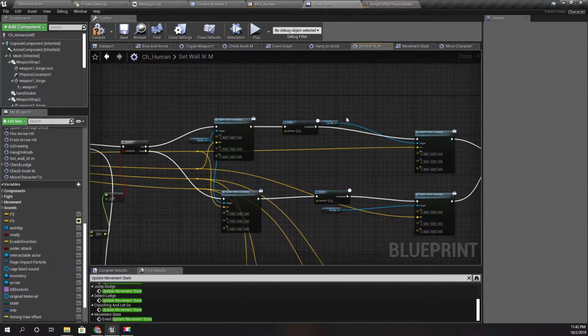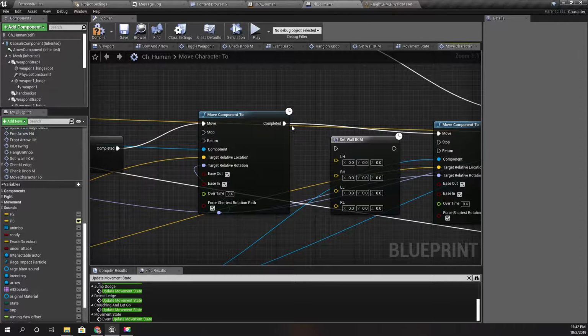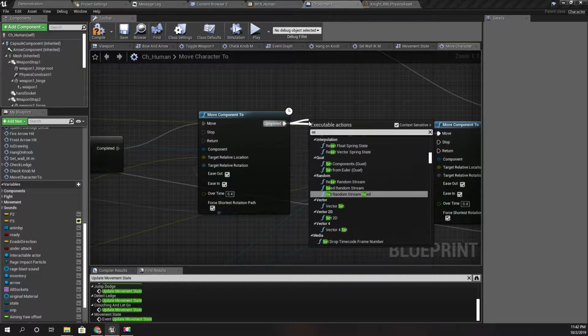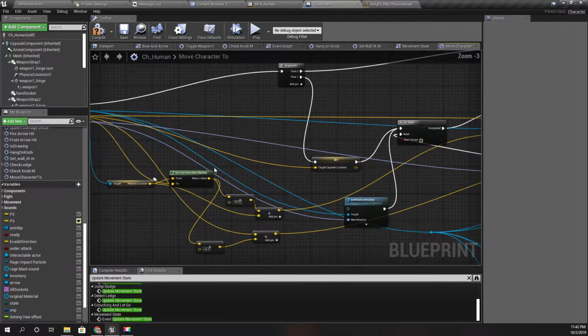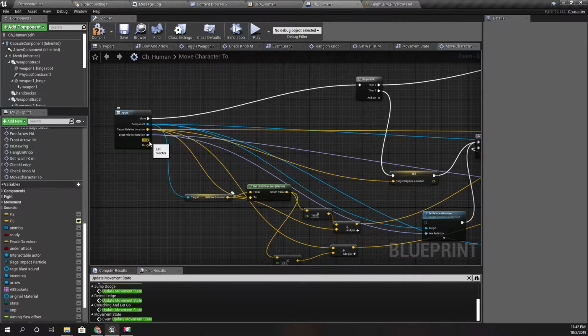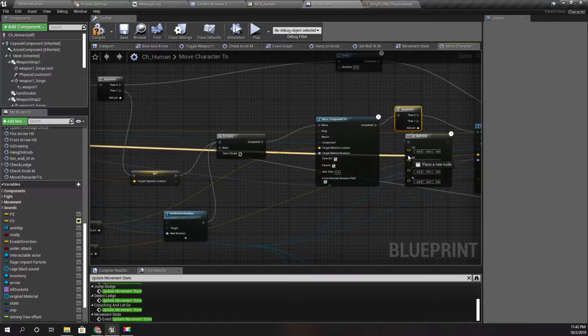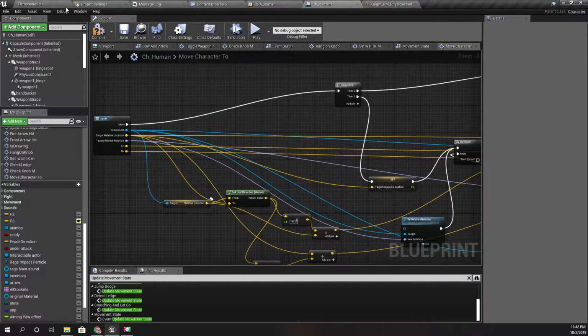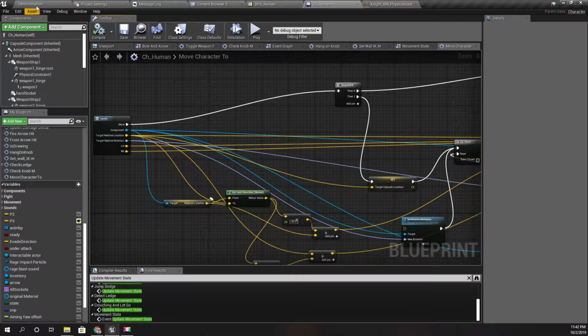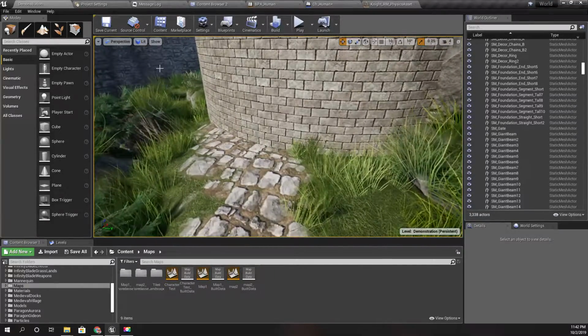Should I put that in a different sequence? Yeah, let's do a sequence like this, and I'll put it here. I'll get the reference. I'll plug LH like this and RH like this. Alright, now let's see what happens.